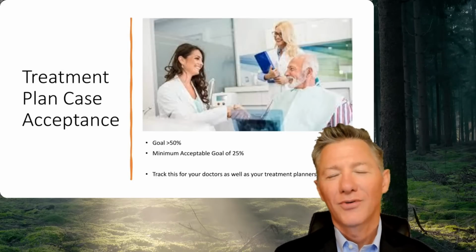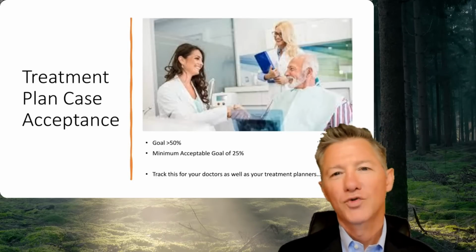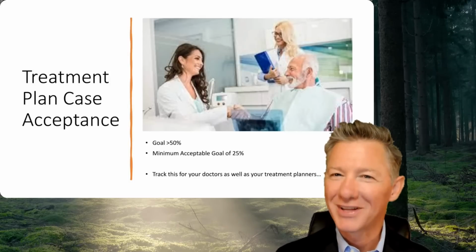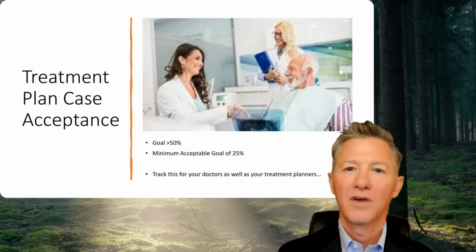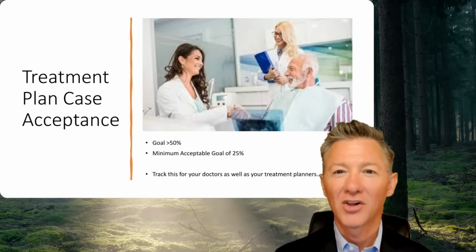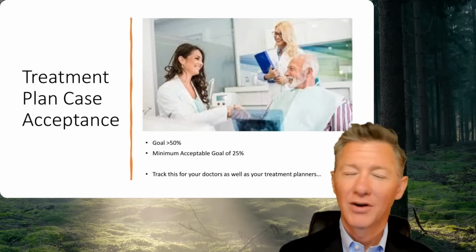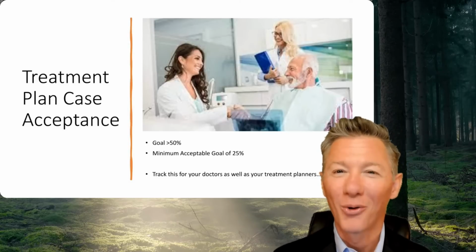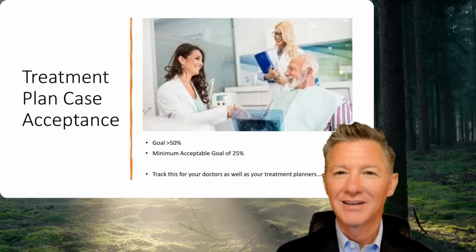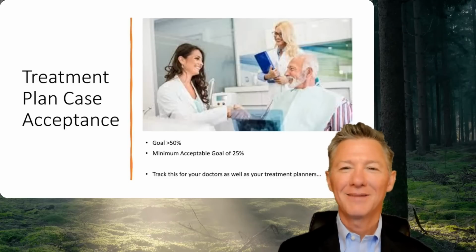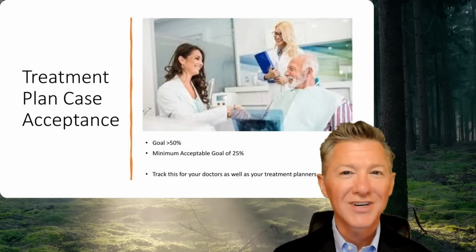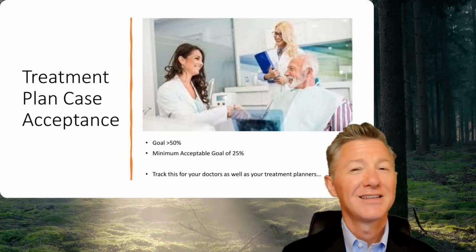What I would do is, for every treatment plan dollar that we gave to the patient, how much of it did we collect? So if the patient had a treatment plan for $10,000, and we collected $5,000 of it, or how much did we get them on the books for, we'll say that. If we got them on the books for $5,000 of it, well, that's a 50% case acceptance, because they only accepted half of their treatment plan. So I know that that's probably the most strict definition of it, but that's the definition that I went by.